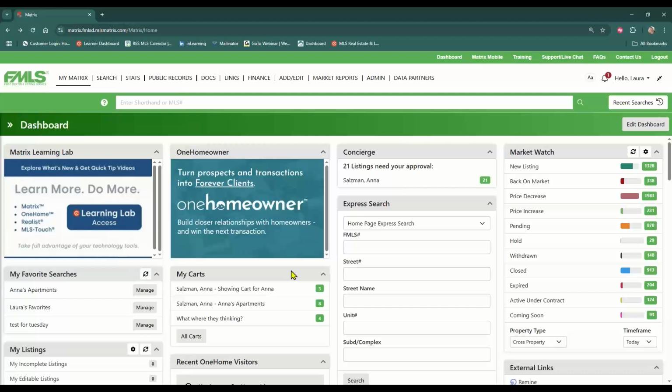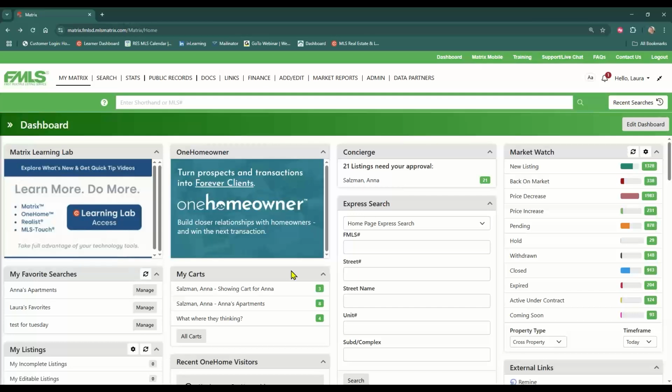When I've asked agents, what are some examples of carts that you would make? Some of my favorite ones, one of them was great listings. What she said that she would do is anytime she saw a great listing or she really liked something that the real estate agent had done, she would throw that into a cart so she could go back and reference it to maybe mimic or take parts of that into her own business.